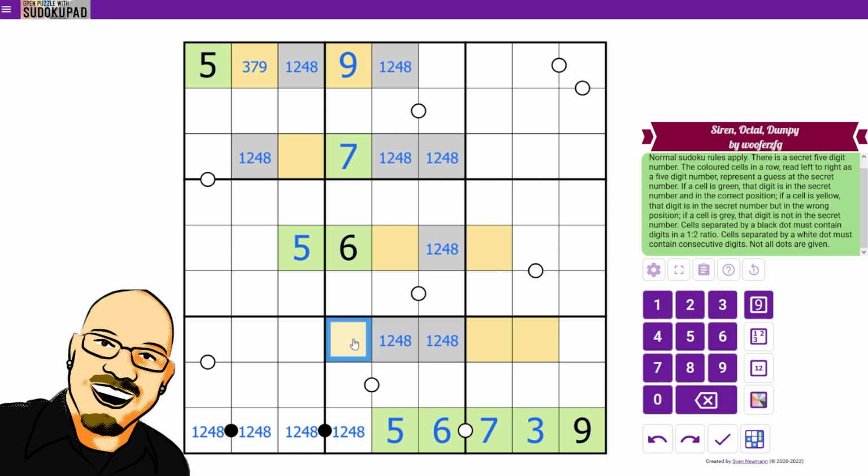I think this might give us a lot of information for this one, but let's go in order here. This cannot be a 5, cannot be a 6 because that would be the right answer. 5 can't be a 5 because of Sudoku. 7 is there, Sudoku. So options remaining are 3 and 9, which give us a nice little combo here. Interesting. If I was better at Sudoku, I might know what that means, but I don't. Now, coming down here, cannot be a 7, cannot be a 5, 6, must be a 3 or a 9. Perfect.